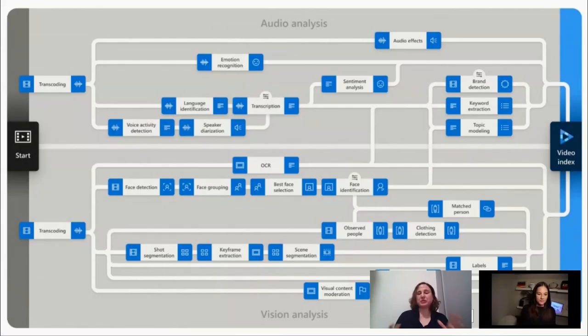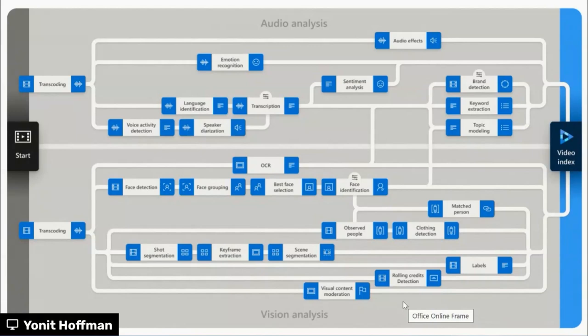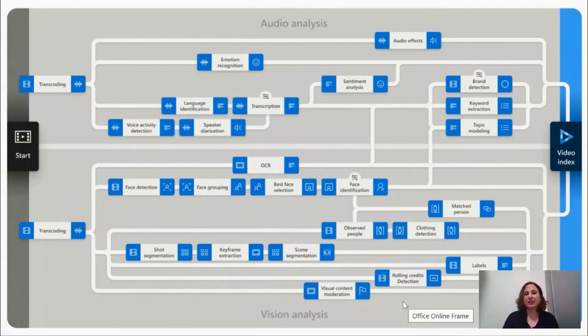Yeah, Cassie, sure. Okay, so I'm going to show this scary slide with the backend architecture of Video Indexer, but don't worry, you don't need to read everything here. It's pretty cool because each cube here is an AI model by itself, an AI model that we, the data science team of Video Indexer, created, or we collaborated with another data science team in Microsoft to use their model. The model can get as an input the videos, the frames, the images, or the audio, or a combination of both of them. I want to focus on one particular model called the OCR because it involves both collaboration and innovation. So let's talk a bit about OCR.